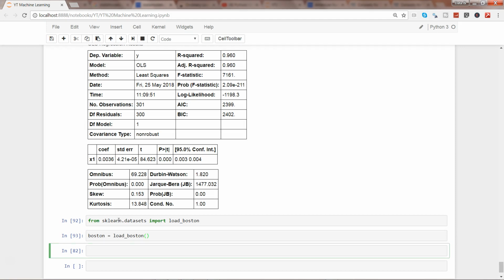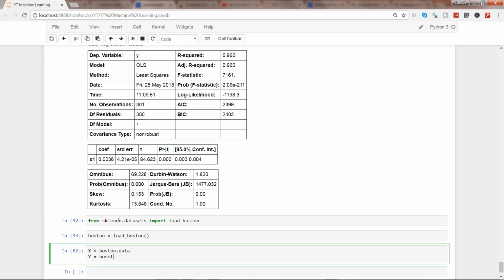So once we are here, we can get the x and y values. So x is nothing but boston.data, and y is nothing but boston.target. So we are good.